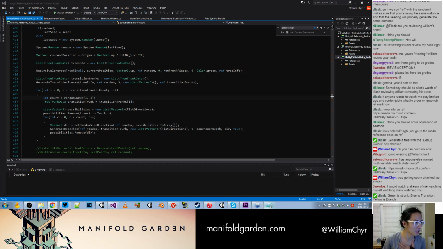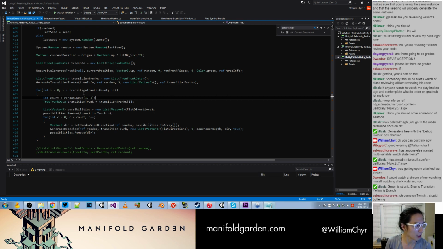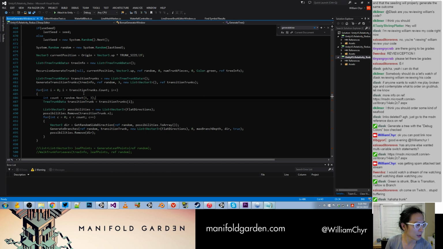Green is trunk, blue is transition, yellow is branch. Transition trunk. Okay, so blue is the transition trunk. Oh, trunk. Okay, I thought you might have actually called it strunk.